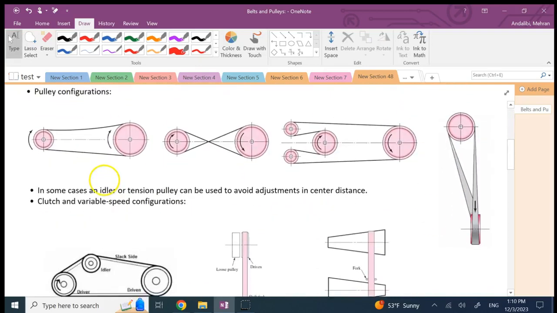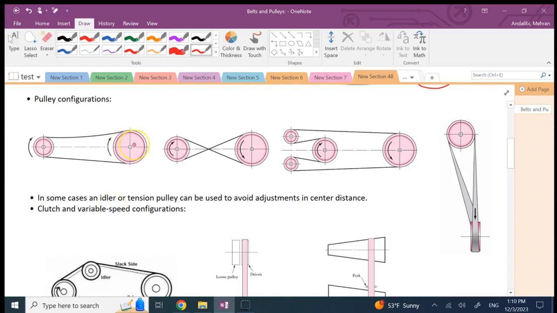Okay, the next thing is pulley configurations. If you want the driver and the driven pulley to rotate in the same direction, you use this configuration, right? You wrap the belt on the exterior of the pulleys. If you do this cross version, then this is a reversing system, okay? So this is non-reversing pulleys, and this is reversing pulleys. With this kind of cross configuration, one pulley and the other will rotate in opposite directions. Or if you look at this configuration, this is another one where you have reversing with two pulleys in the middle.